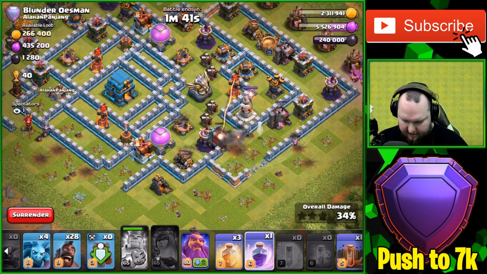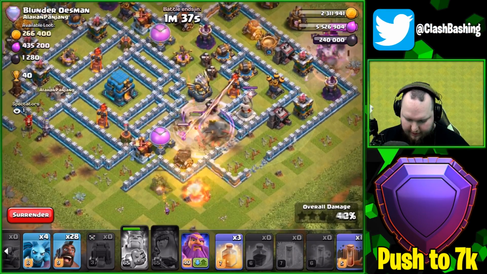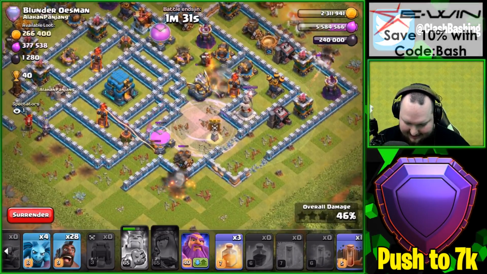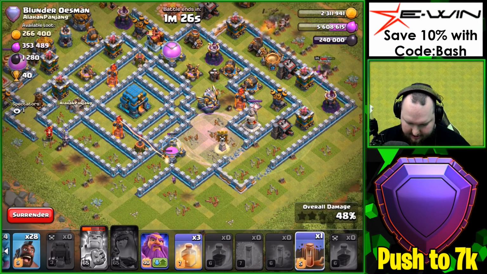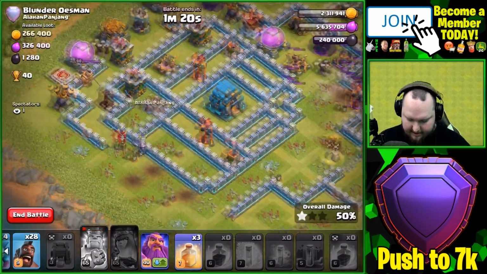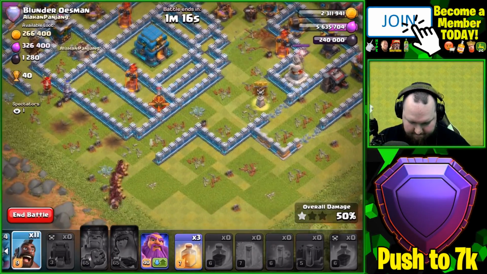Let's see if we can get these Valks raged up and take out this eagle right here. That would be incredible if the Valks go and take out the eagle. Go Valks, get that eagle down. Oh my god, it's so close. Alright, so what we're going to do is get this eagle down with the earthquake. Maybe? There we go. And then we're going to go all the hogs right in here.